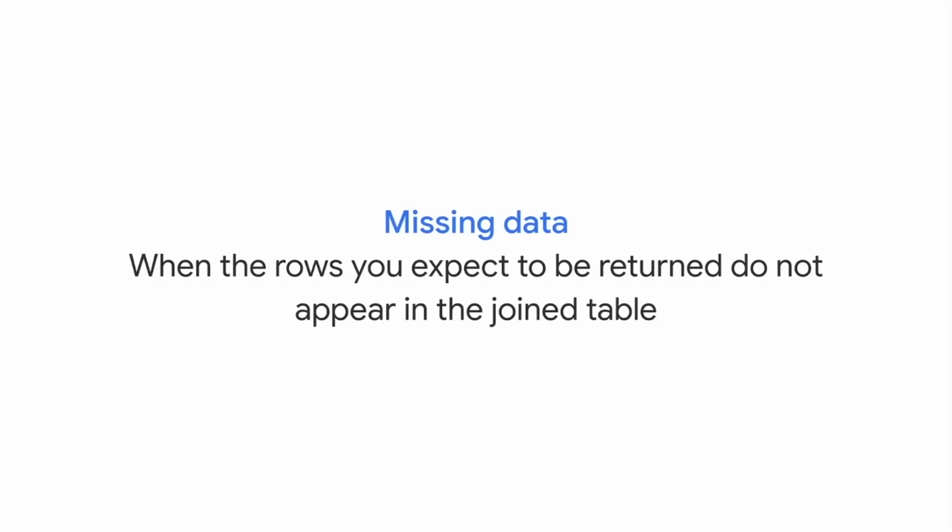Hey there! In this video, we'll explain joins, a powerful tool that data analysts use to combine data from different tables. As a cloud data analyst, joining tables efficiently can be tricky. Two common challenges you may find when joining tables are missing data and null values. Missing data is when the rows you expect to be returned do not appear in the join table.